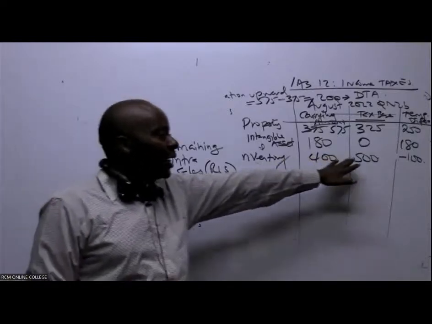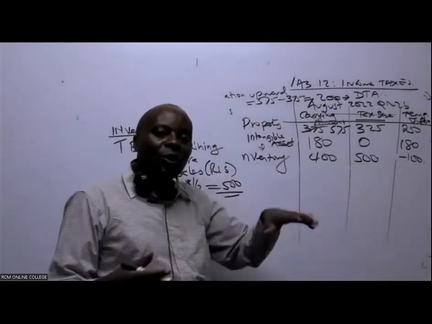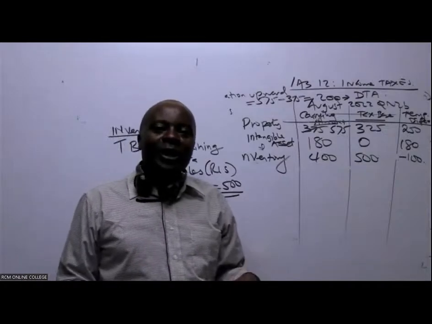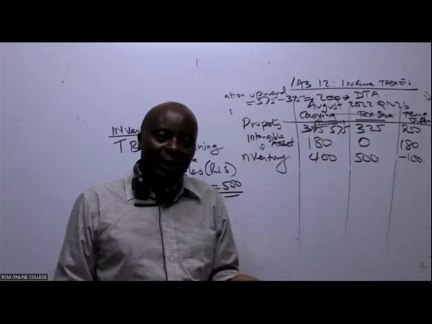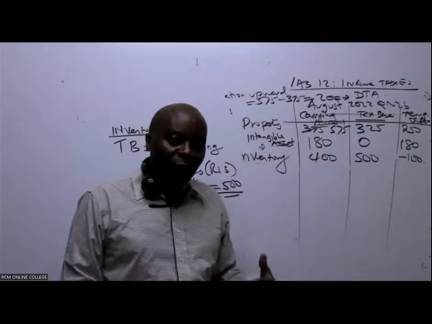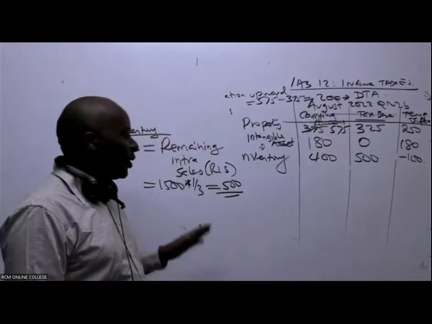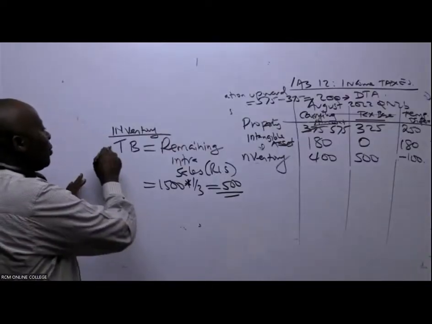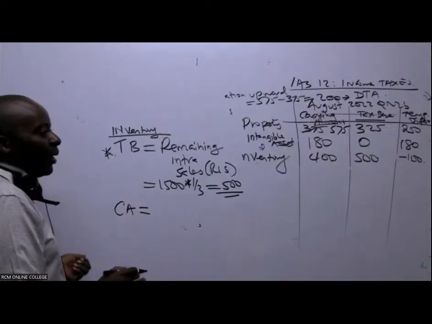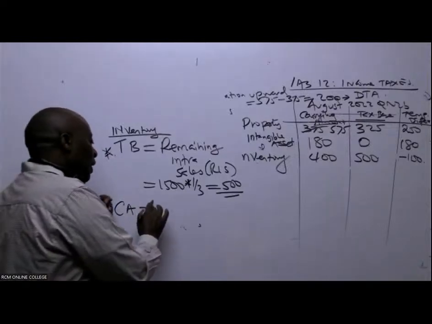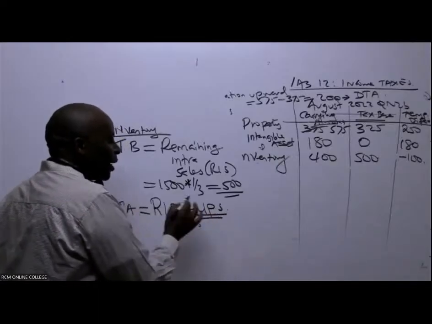This is what you transfer here. The taxman takes the remaining intra-sales. Remember, inventory is what is left. Otherwise, the component of units we sold to the subsidiary which they were able to sell, they book that as sales. We're only interested in what was left behind, inventory, not sold. So it's a third. And then we come to inventory, to the carrying amount. How do we get this carrying amount? To get the carrying amount, we take the remaining intra-sales minus what we call unrealized profit on stock.